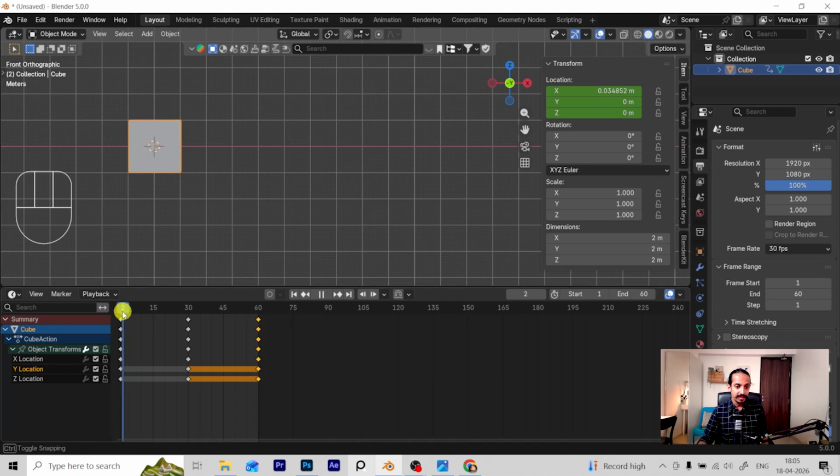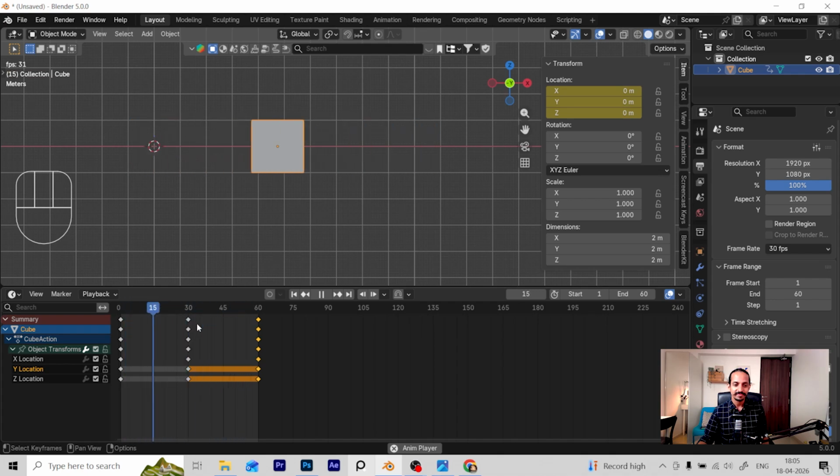And if I were to play now by hitting the play button or spacebar, you can see my object is moving from point A to B and back, and it's doing this indefinitely. And we have essentially created a looping animation. Now what we've done is we've just animated along one property. In Blender or any other animation application, you can animate several properties at the same time. So let's take a look at that.